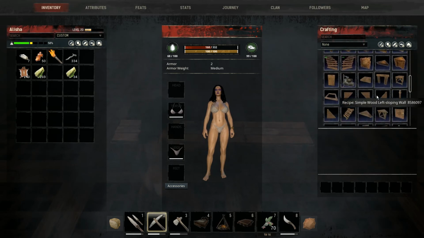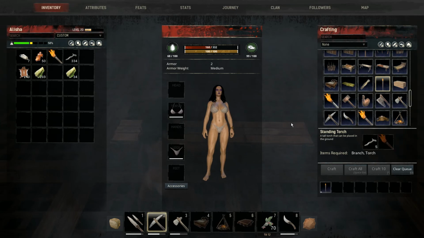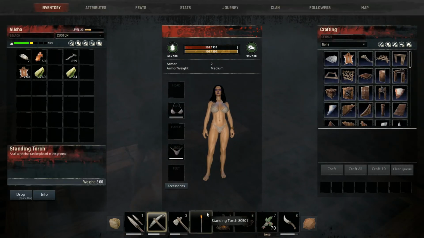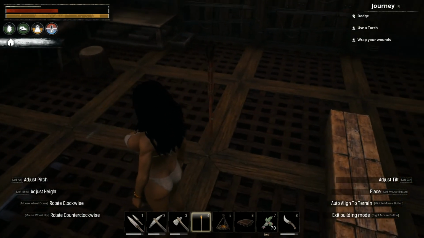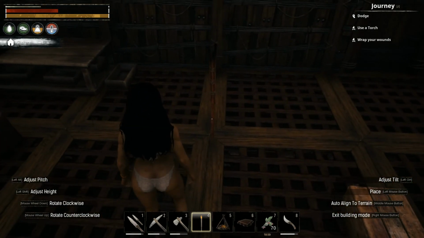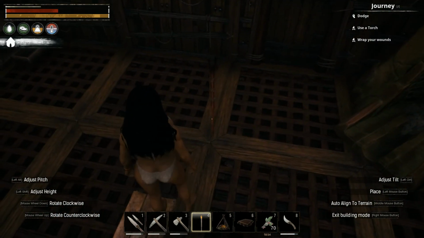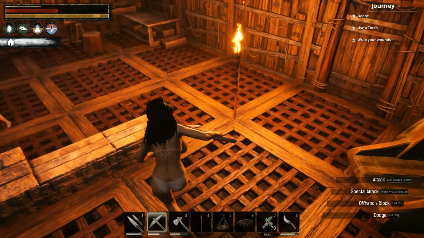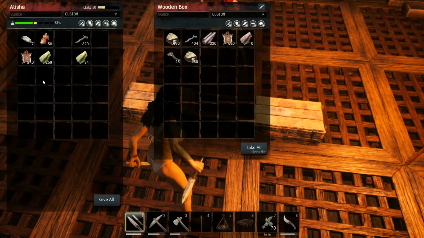Okay, standing torch. Yep. Shut up, bird. In your face. How about if we put it right here? There we go. Very nice. All right, so I brought it back to wood.